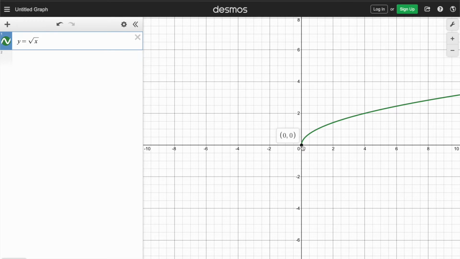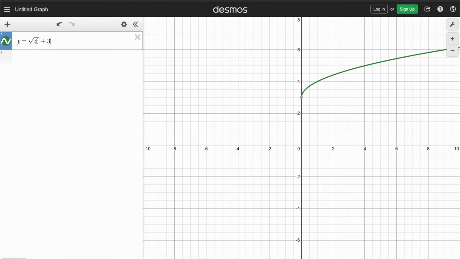And just like parabolas and cubics, we can move square roots around, and we're going to focus in on this most important point. So if I wanted to move this square root function, say, across 1 and up, say, 3, well, then I could add 3 at the end. That lifts it up 3. So I've gone from the origin, I've lifted it up 3.